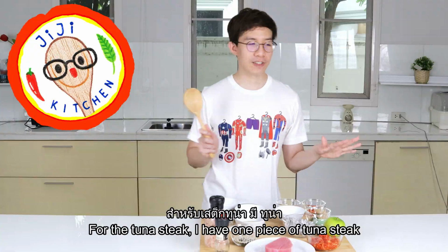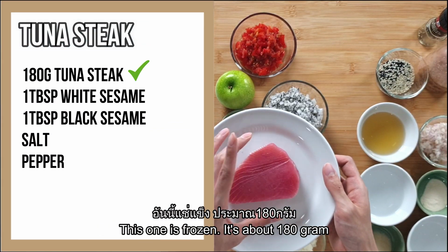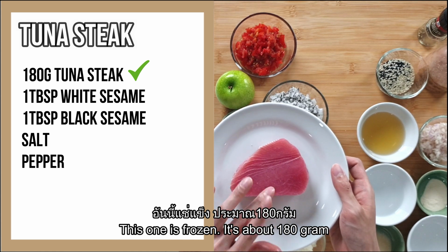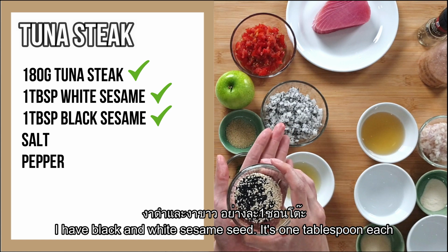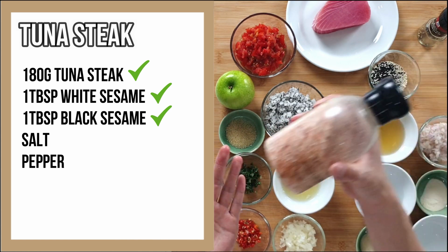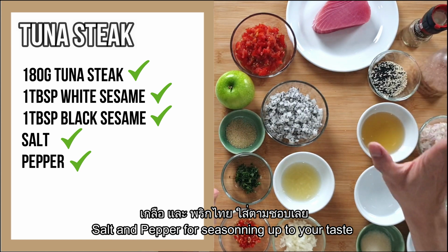Let's see the ingredients. For the tuna steak, I have one piece of tuna steak. This one is a frozen one, it's about 180 grams. I have white and black sesame seeds, 1 teaspoon each. Salt and pepper for seasoning up to your taste.